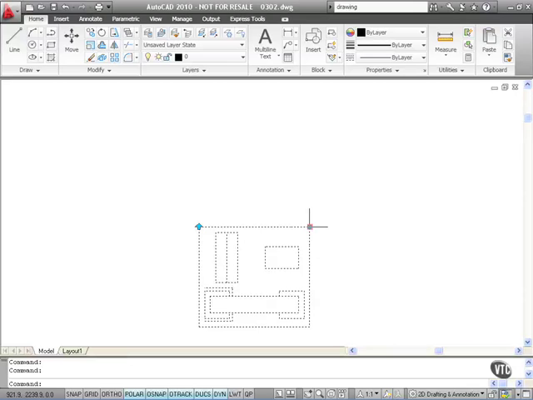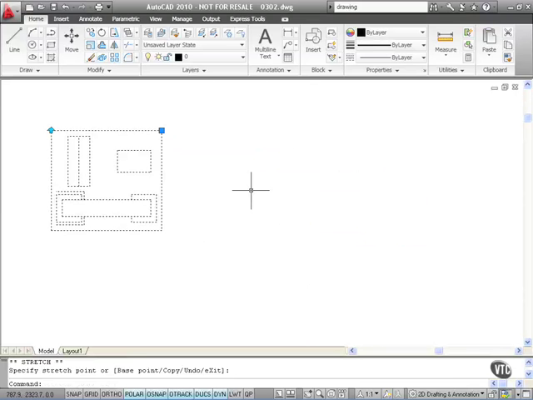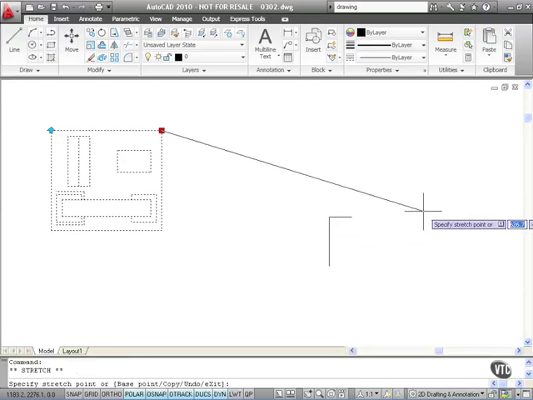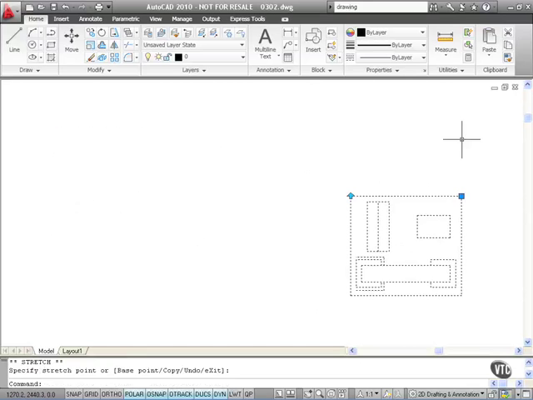This is a nice little feature as well in AutoCAD. If you've got a block and you've given it a base point, it places a grip on that base point, and I can drag the block around. I can place it anywhere I like in my drawing. Isn't that easier than trying to move all those lines around that originally made up that phone? Content reuse and dynamic blocks. Fantastic in AutoCAD 2010.